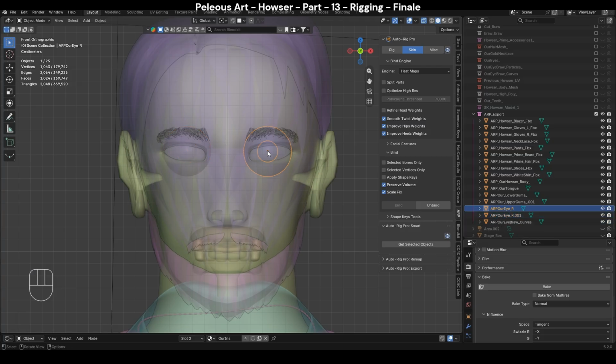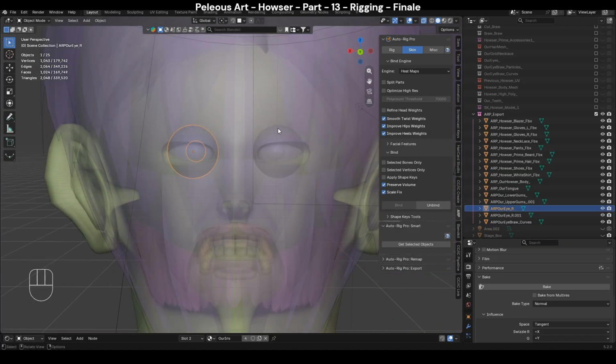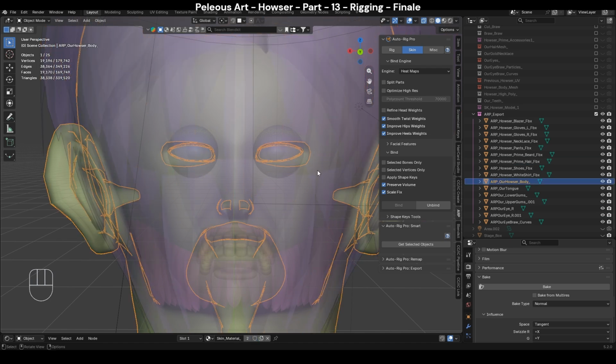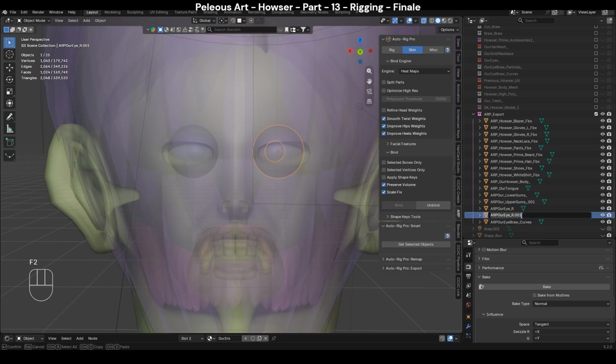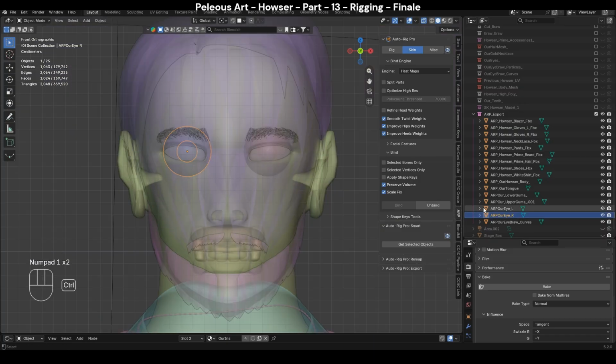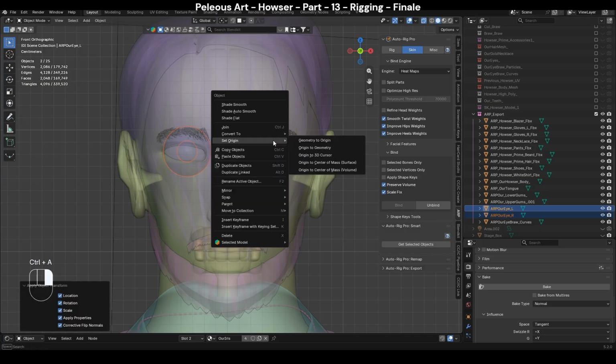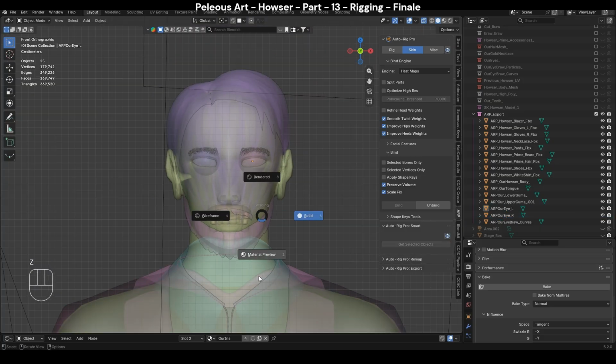Don't forget, if this is the left eye, it can't be called right. Okay, from his perspective, this is the right eye. We'll keep it right, but this will change to L. Now we have 2 eyes. Great. Okay, so let's ensure again to apply and set the origin.